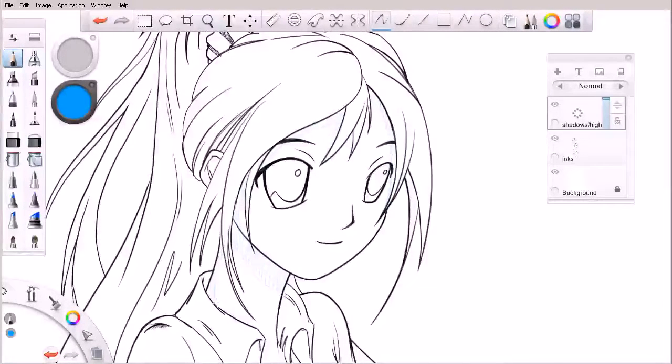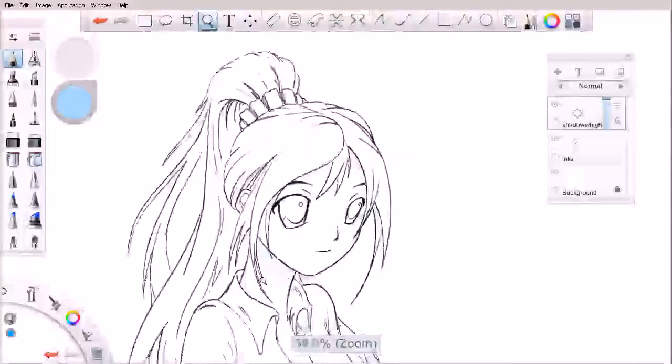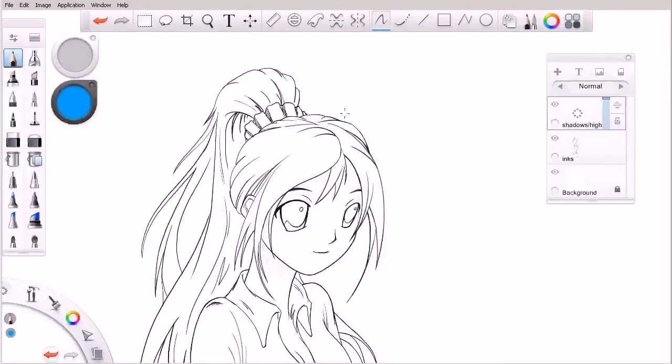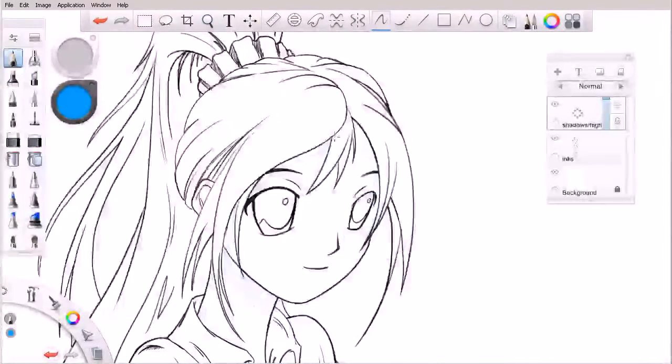So I'm thinking as far as where the light source is, maybe it's going to be a little bit above and a little bit in front of her here. So we're going to have, again, shadows cast by the hair. We're also going to begin to see some of the shadows start to collect in her eye sockets. So maybe we'll come in and draw a shape like this and quickly shade that in. Sort of like that.